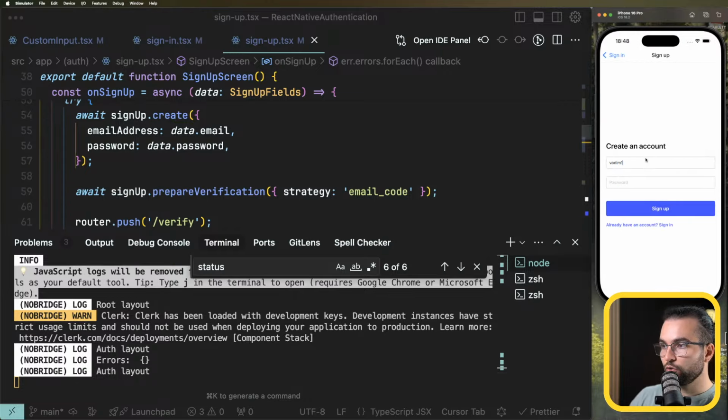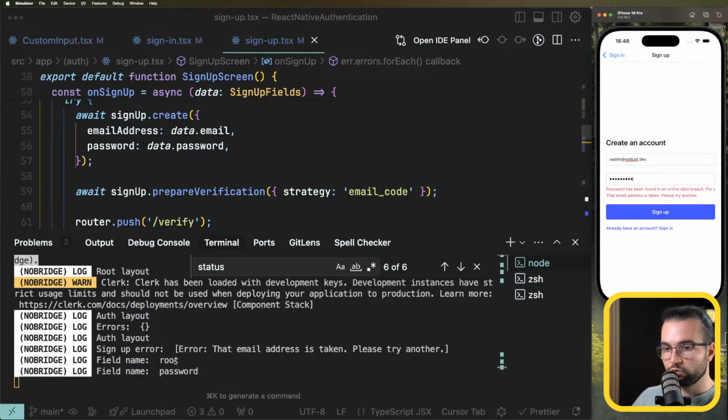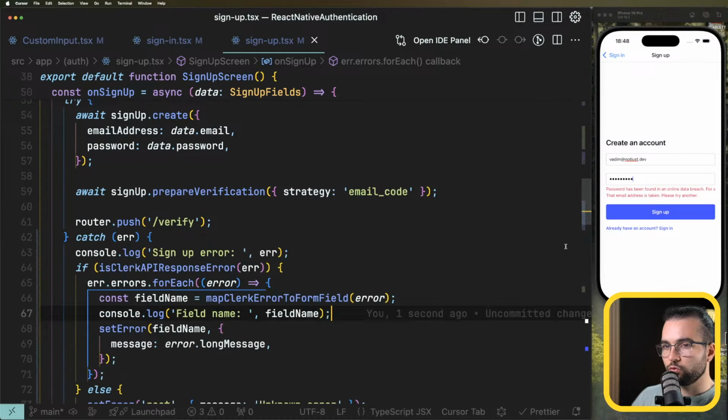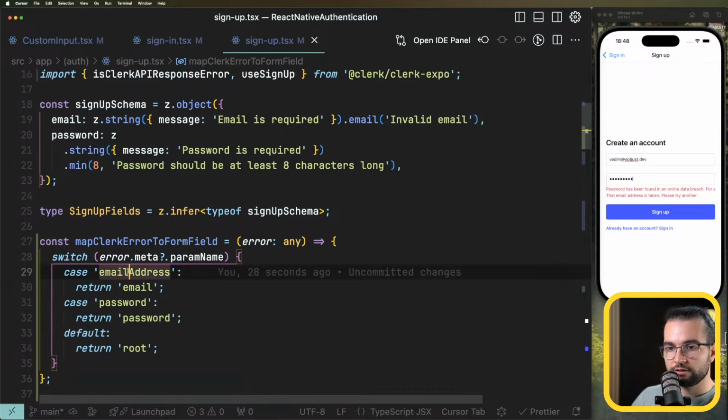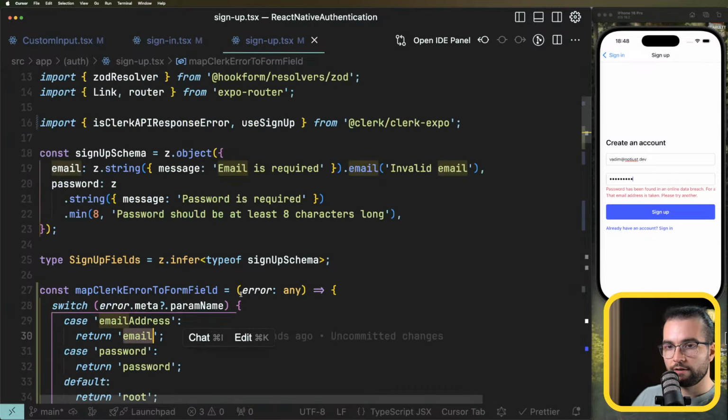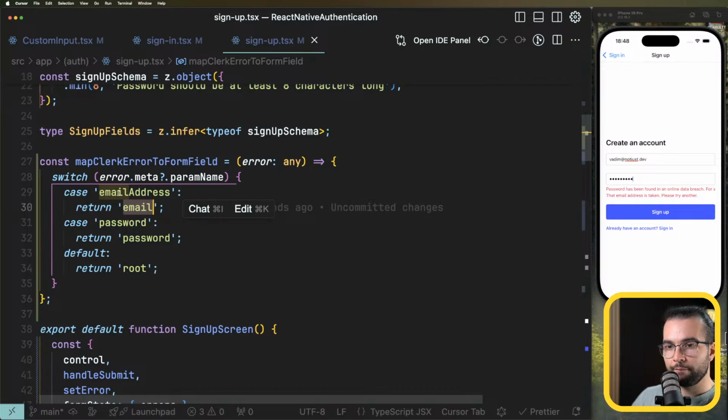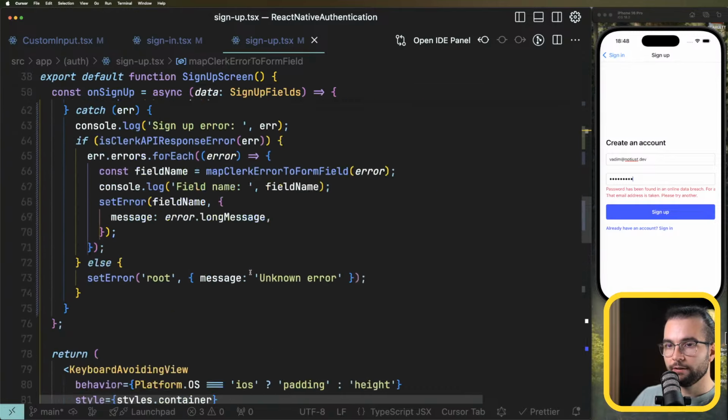I'm going to simulate two errors by using the same email and by using a very simple password. Sign up, field name root, and password. It shouldn't be root. Field name. Email address, return email. Maybe it's, oh yeah, it's definitely not email address with capital.